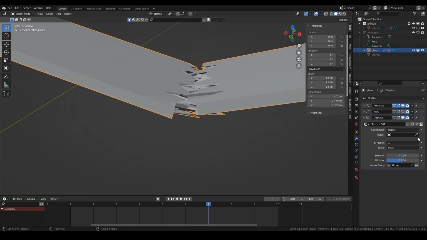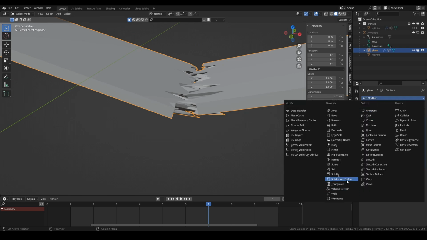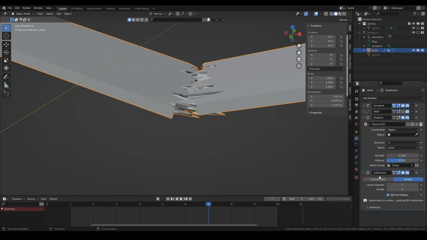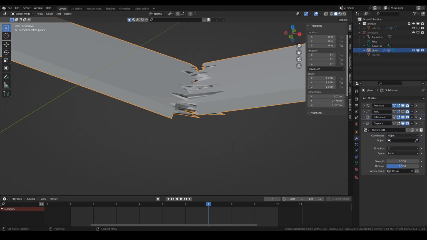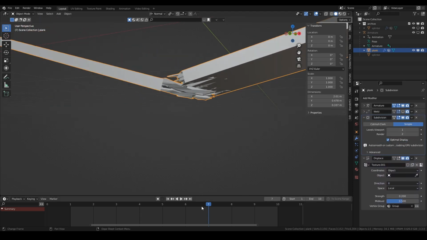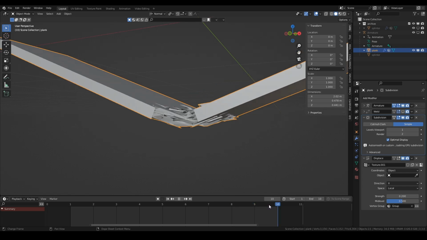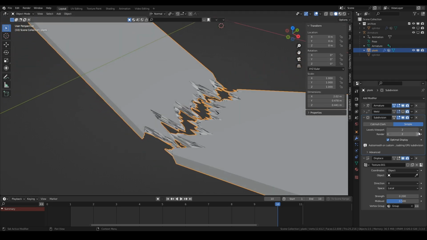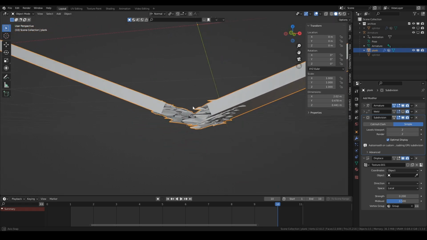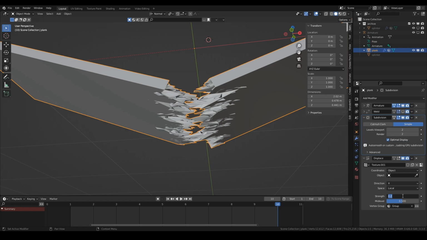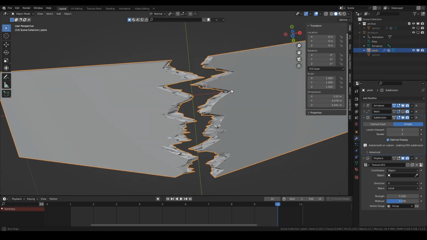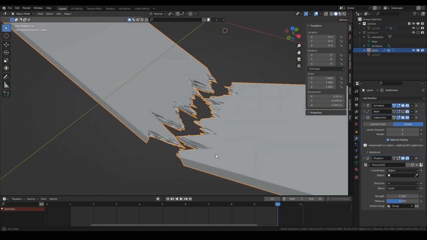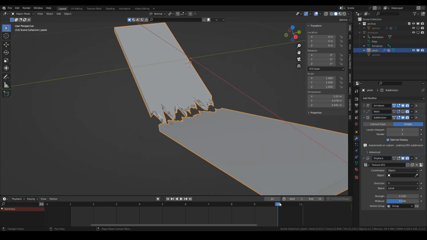And then just to get a bit more displacement there, we add a subdivision surface modifier set to simple. Put that up above displace. Okay, let's bring that down a bit more. And so now the more levels I add to my subdivision, the more splinters we're going to get in the wood. So it gets a little bit crazy there. Maybe something like that would do. And then we can just adjust the strength a little bit until we get something reasonable. Something like that. And that doesn't look too bad at all.